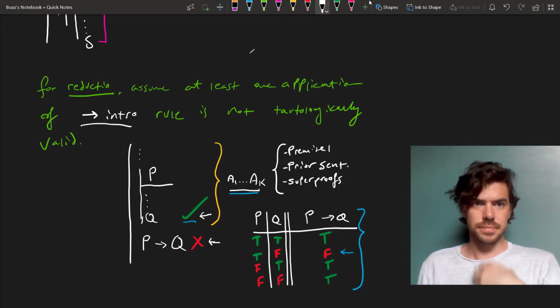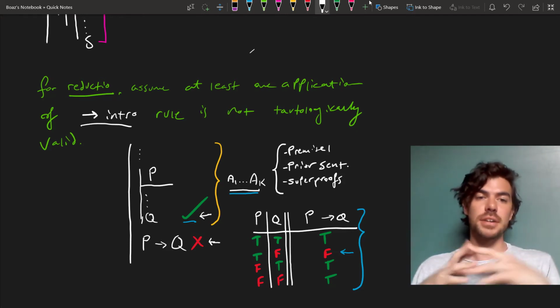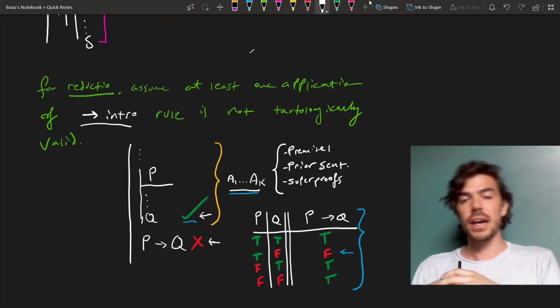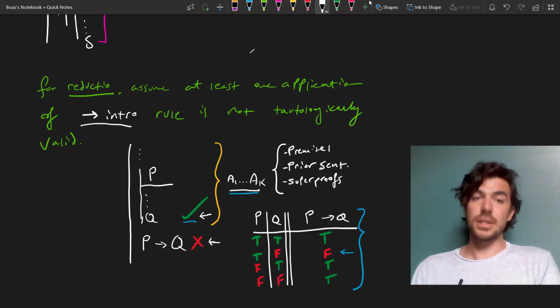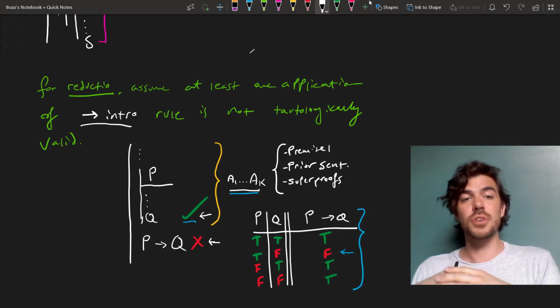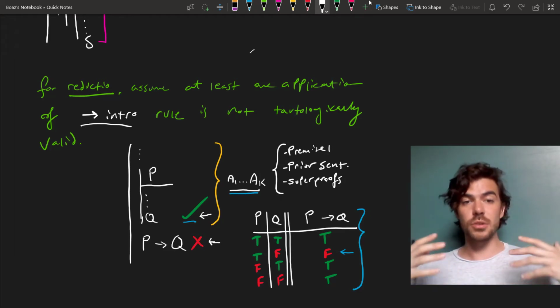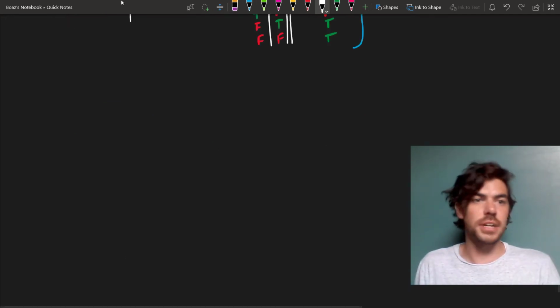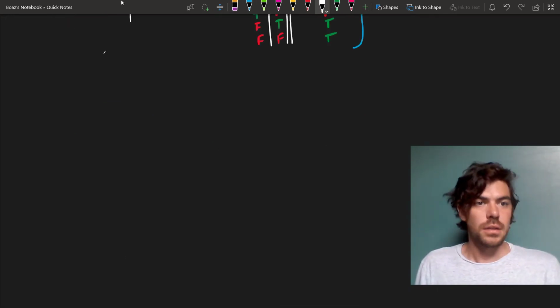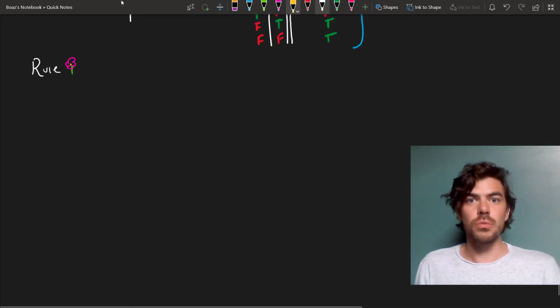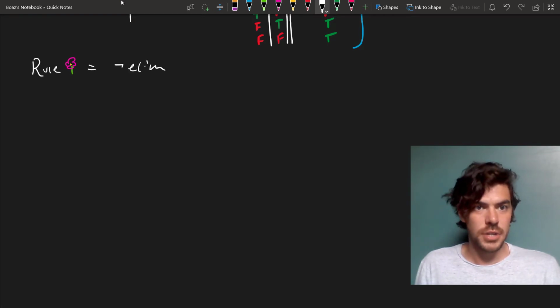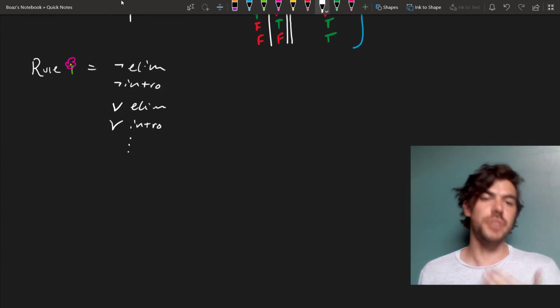Now we've already seen that we have several operators and rules for introducing and eliminating them. And so the way to construct a proof that the whole system, which just consists of those rules, is itself sound is to show that each of those is valid, and so it amounts to a great big proof by cases. So here's how the roadmap for constructing a full soundness proof would look. Take a rule that we use in the course of our deduction, call it rule flower. Well, rule flower equals one of the following: negation elimination, negation introduction, disjunction elimination, disjunction introduction, and so on. In all then, a pair of rules for each of the signs that we have.